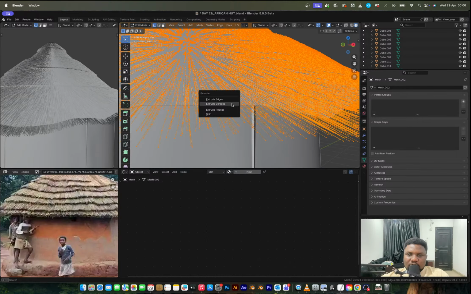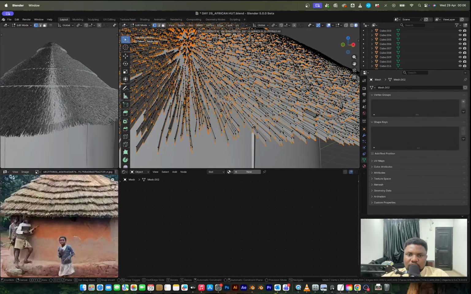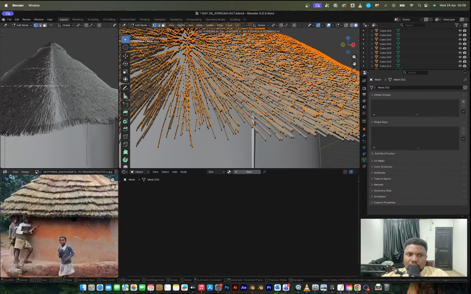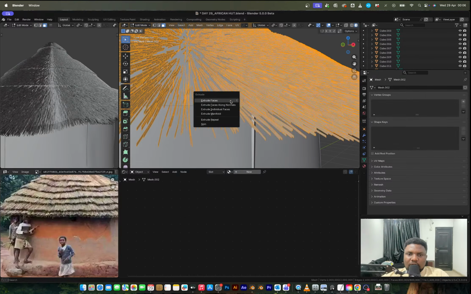No, extrude edge. Then select all and then extrude along normals. Hey, I shouldn't have extruded along normals.